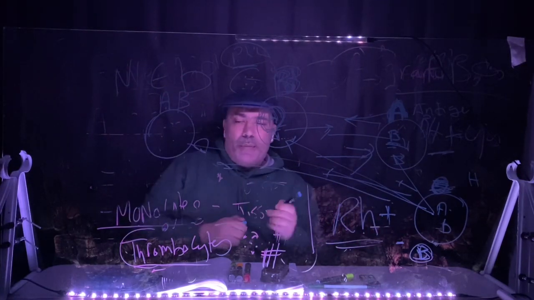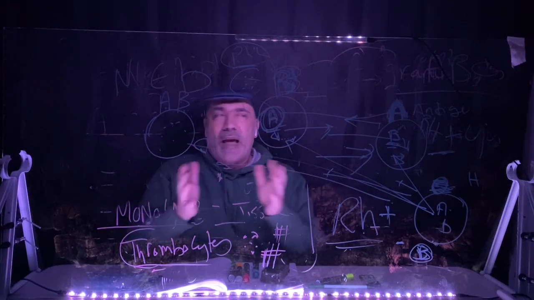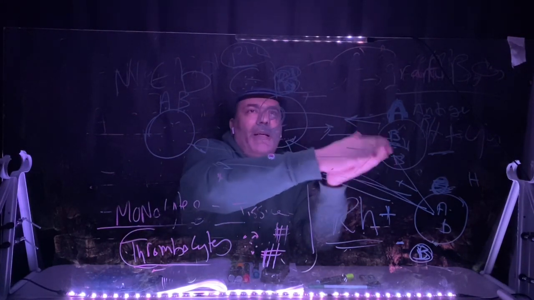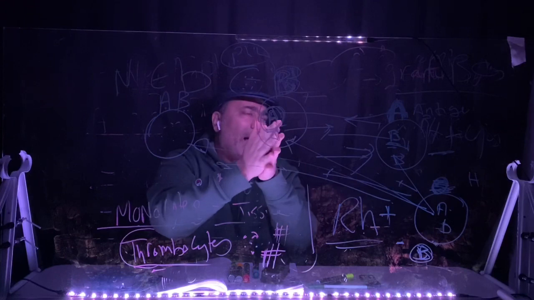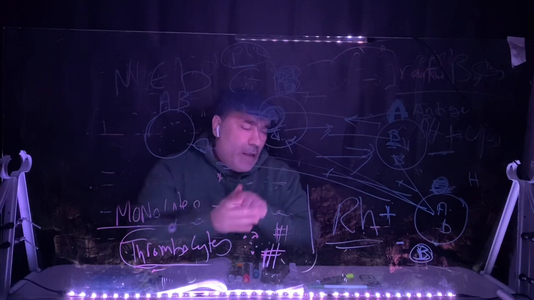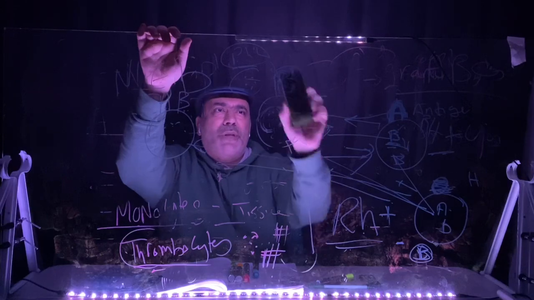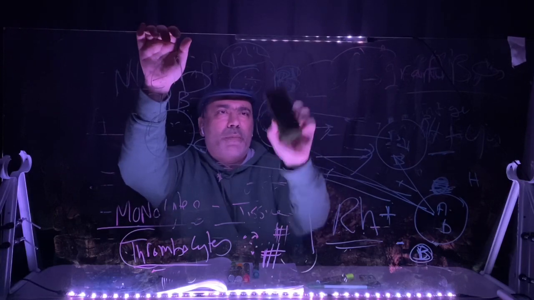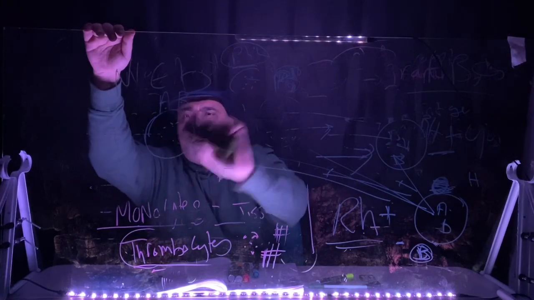So that's why you have to be careful when you have a patient. You have to do the blood typing to prevent death. Because if the patient has B and you give them A, the antibody here is going to attack the antigen, clot it, and stagger it, and there will be a lot of traffic inside and no blood circulation. The whole idea of blood circulation is to transfer nutrients and oxygen. And we all know how important oxygen is for cellular respiration, for life, for breathing, for everything, for making water inside the cell, etc.